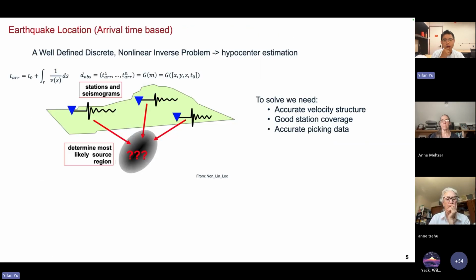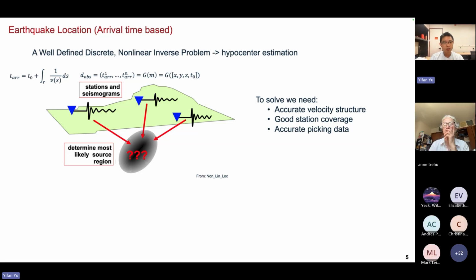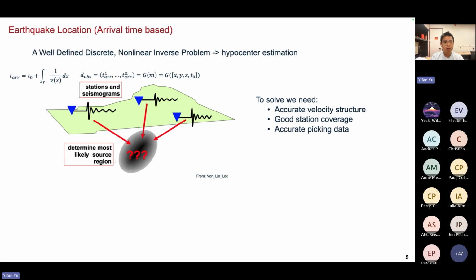But earthquake location is also important, and it's a kind of where-to-start problem. It's the example problem, I would say the inverse problem 101 or seismology 101. When we take those classes, we always take this as an example to get a taste of what an inverse problem is. In this talk, I will focus on arrival time-based earthquake location problems. There are also other types, like waveform based. I will not talk about that and will focus on the arrival time-based.